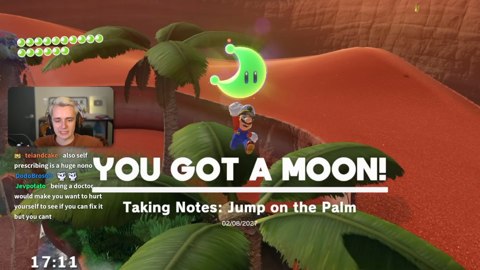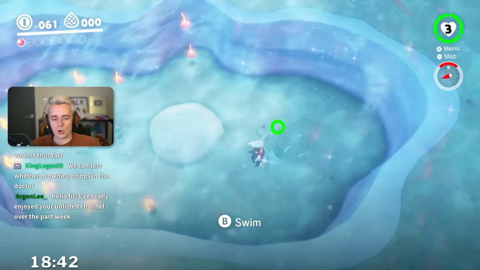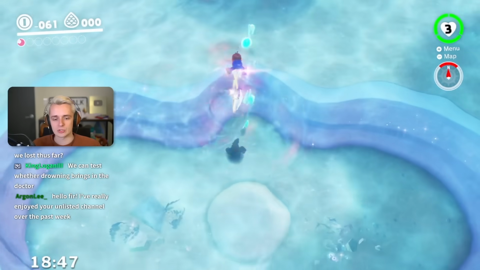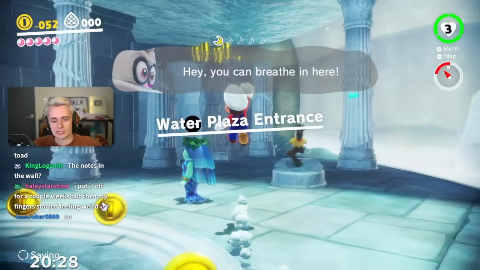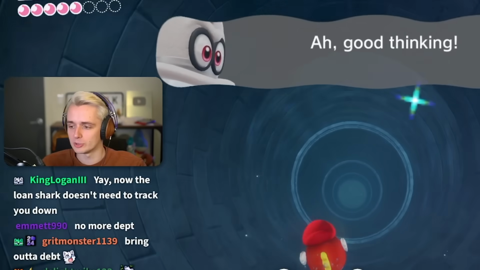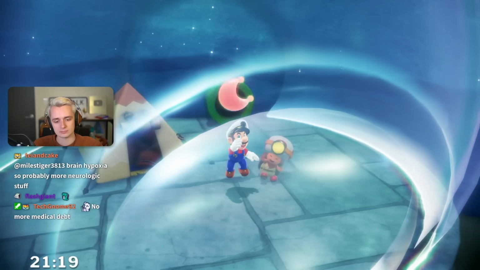All right, we can leave the kingdom. I feel like Lake should be easy. There should be a lot of safe moons in this kingdom. Oh, I just realized spin throws don't seem to be affected by the weird cap thing, which is nice. Wait, I might be able to get out of debt. We're making money. I cannot believe we got out of our medical debt. All right, Captain Toad, I need your help.